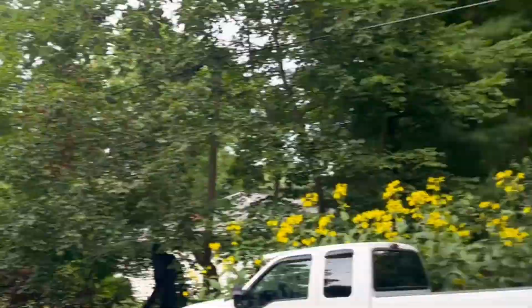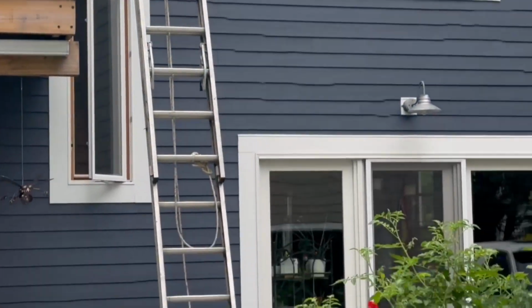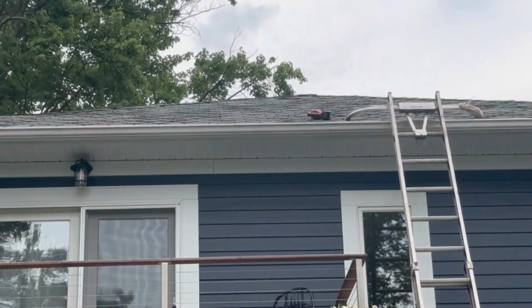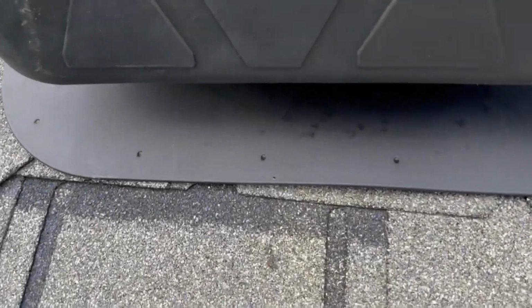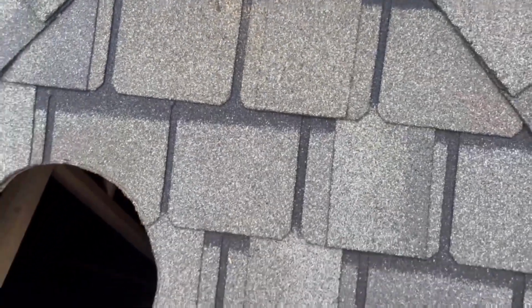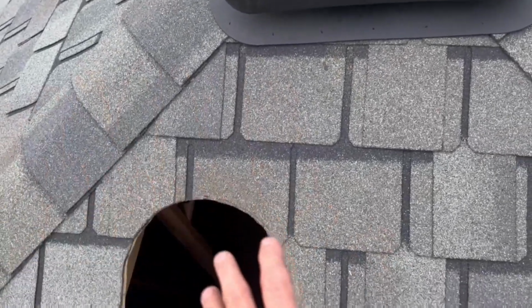We should have more shingles. I don't know if I do. Okay, so we upgraded to ladder 2.0. It still needs to only go about that high, but at least it's a wider, thicker, heavier ladder. Time for this to get up there, because I got a hole on the roof I need to cover. What other tools do I need? Spatula. For fuck's sake. It's slowly sliding down the hill. Great. Boy, you can still feel the heat coming right out of there, and I have the door closed. So now I gotta figure out how I'm gonna place this.